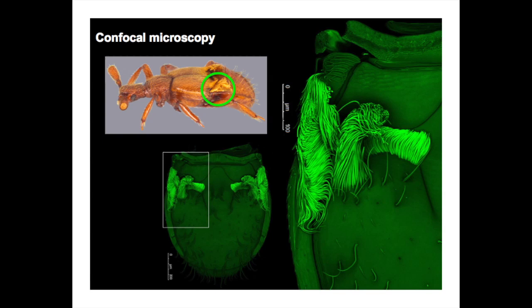One technique I've developed and started applying generally to visualizing salaphines is confocal microscopy. In confocal microscopy, you blast your sample with a laser, and the light that bounces off is collected through a confocal aperture, which collects light at a specific point along the z-plane of the specimen. You go through the specimen in sections, collecting these confocal images, and assemble them into what looks like a 3D projection. When you use confocal microscopy to visualize trichomes, rather than just seeing a bunch of hairs, you can see in real detail how they're formed, where they're attached, and various other aspects of the cuticle. This uses just standard autofluorescence — the shininess of the cuticle — with no staining.